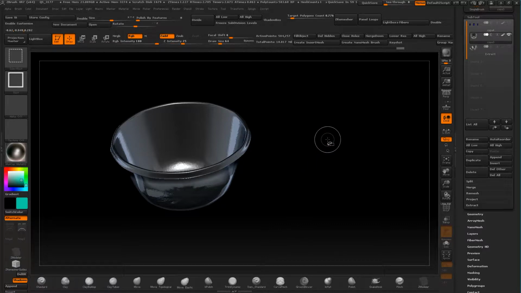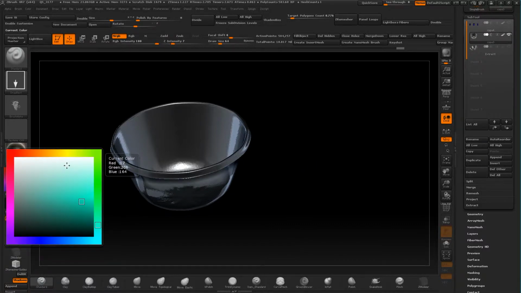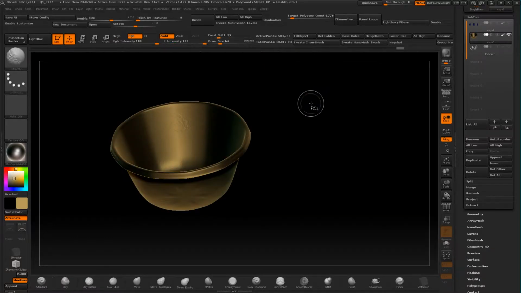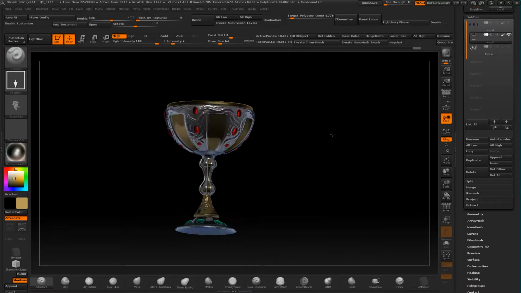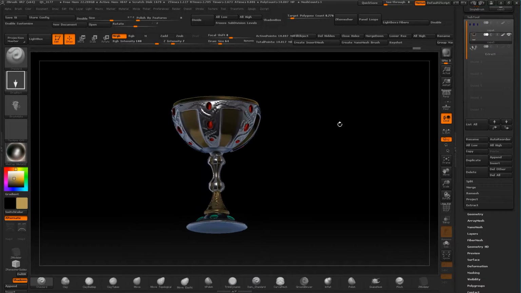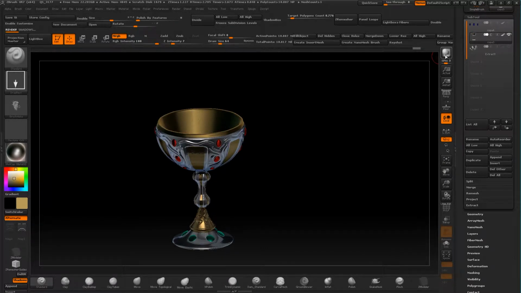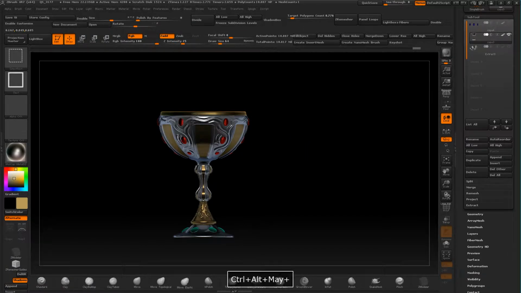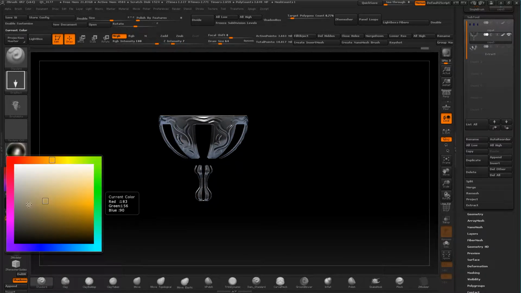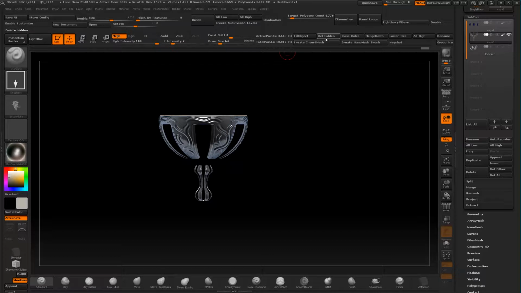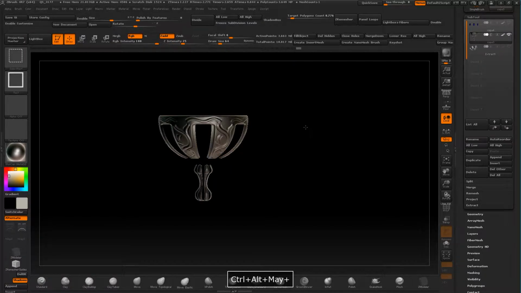We'll do this in maybe, I don't know, like a goldish kind of tone. Yeah. Like that. Okay, maybe I like this material more than the other one.